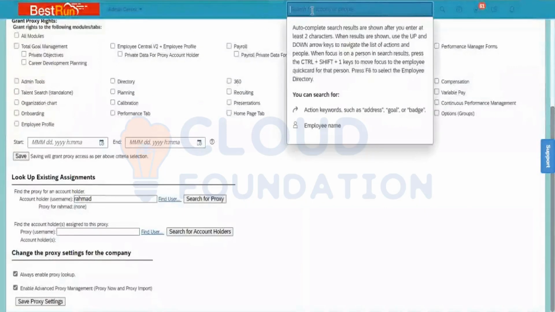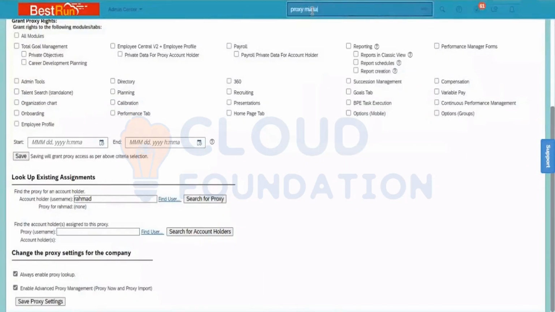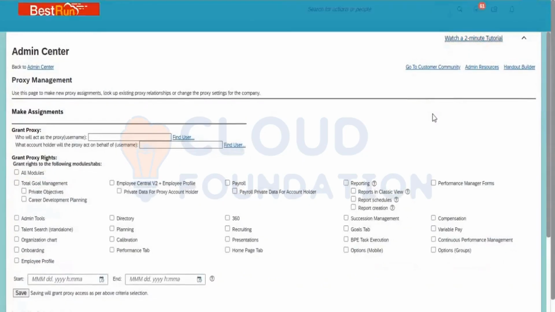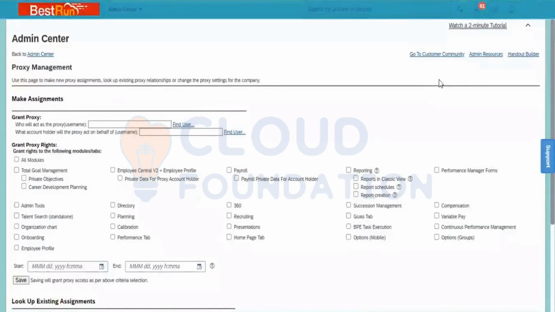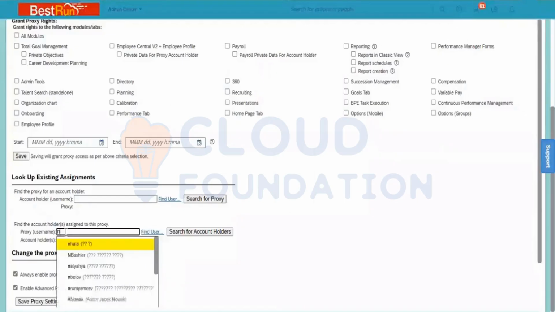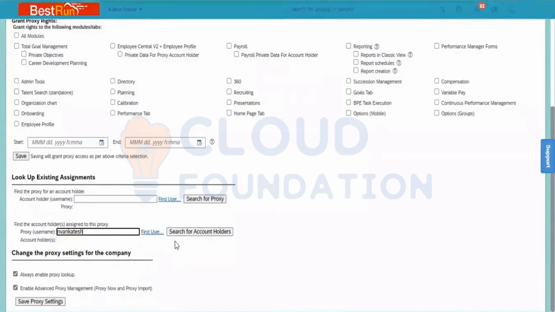Go here, type proxy management, and just scroll down. Try to search here if it is done or not. We will go with Venkitesh and then try to search for the account folder.